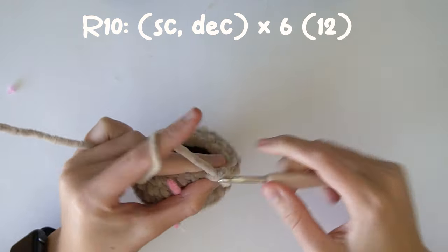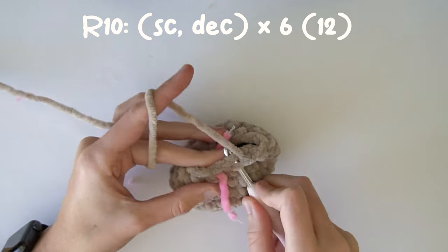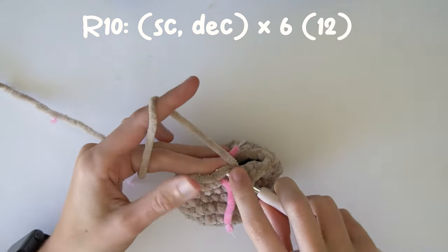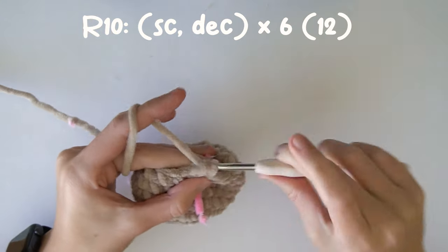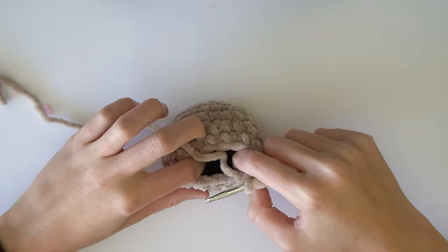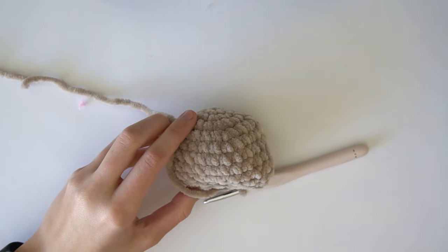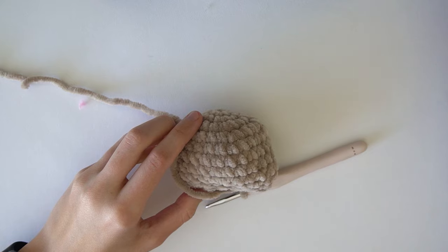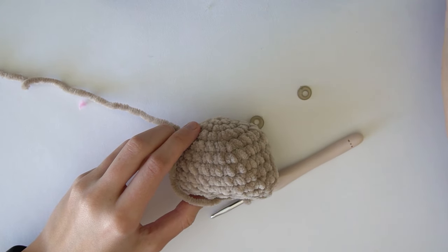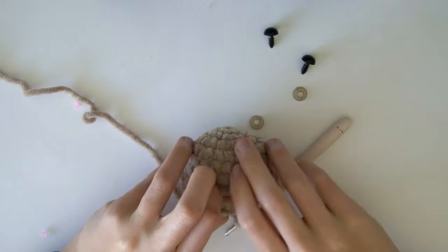So here I am just doing my last decrease. And there it is. We are finished with the head. But first, we have to put the safety eyes in, which I have over here hiding. So the backings. And here are the actual safety eyes.